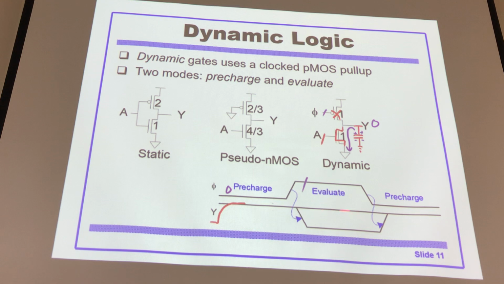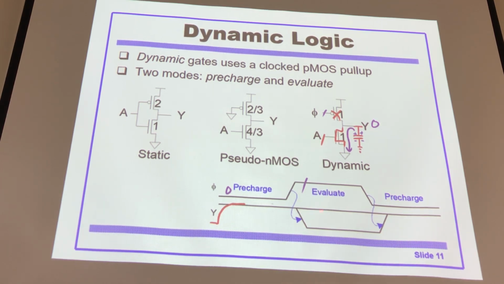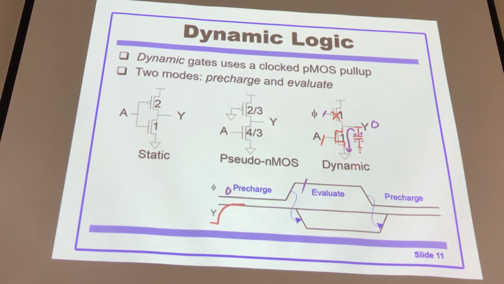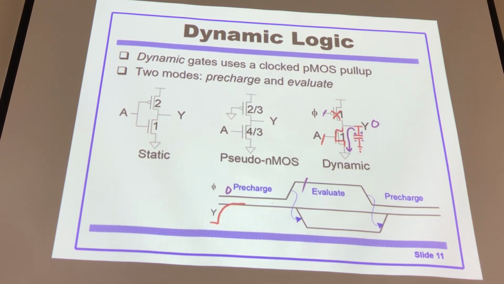So it will go high, keep high or go low, depending on your A input. When A input is 0, M alternate is off. You keep high here. When A is 1, M is on, then there's a current from the capacitor to the ground, carrying out, taking away your charge on the capacitor.